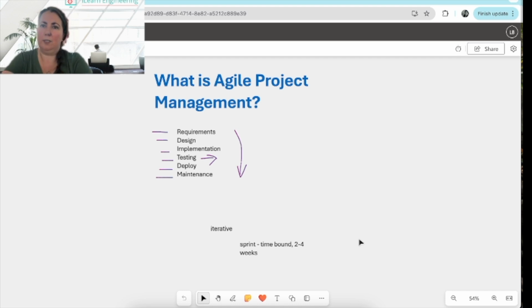We've figured out what technology we're using, maybe what programming language, if we're buying software in that we're going to tweak, if we're writing it from scratch, if it's been stored on the cloud, any of that. We've done all that side of things. We've got some requirements from the client. We've done our design. During our sprint, we plan out at the very start how many requirements we are going to fit into the sprint.